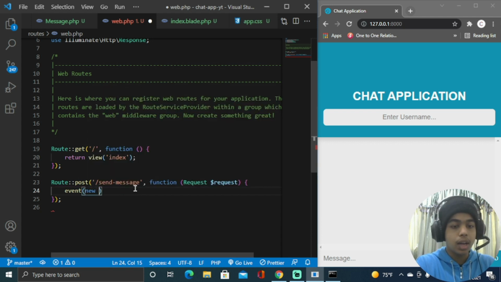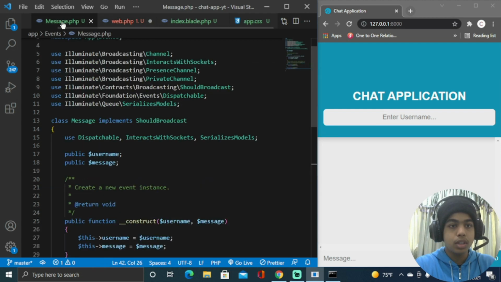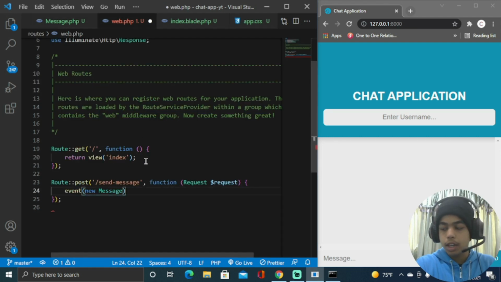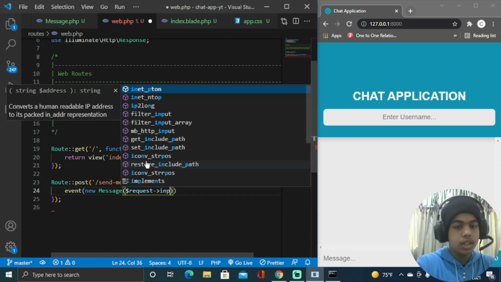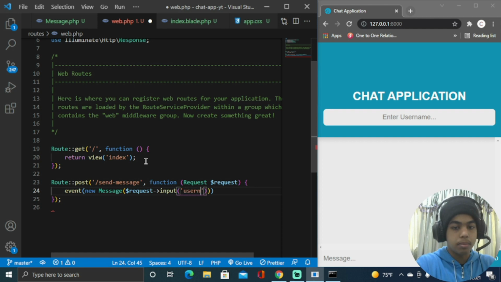In this event function, I'm going to create a new message. Now what does this new message do? This new message will create for me a new class that is having a name of Message. So I'm going to say create me a new message, parenthesis, I'm going to request the username. So I will be requesting from the input the username.